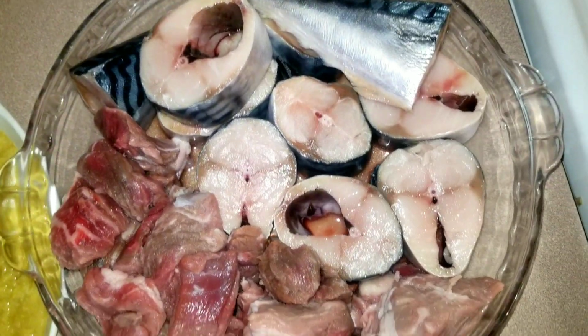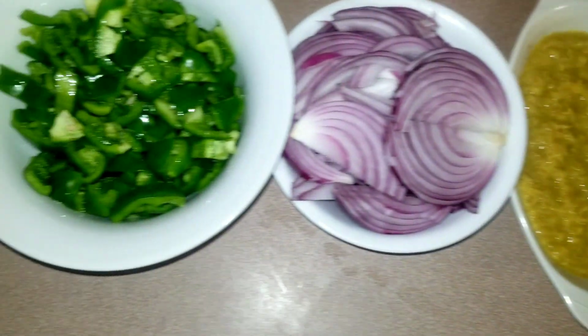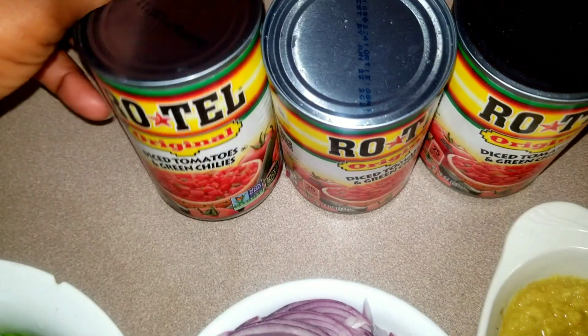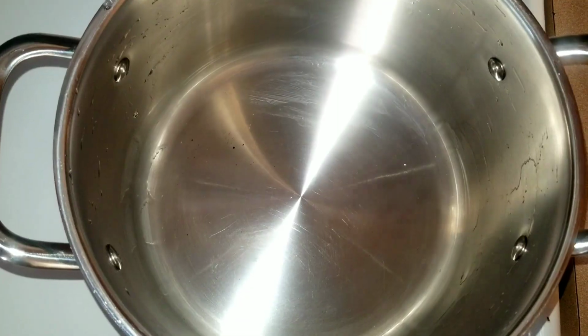Alright lovelies, welcome back to the kitchen. So I have my ingredients over here. I have some onions, green bell peppers, mackerel fish, beef, and I have my diced canned tomatoes. So I'm going to list all the ingredients on the description area.